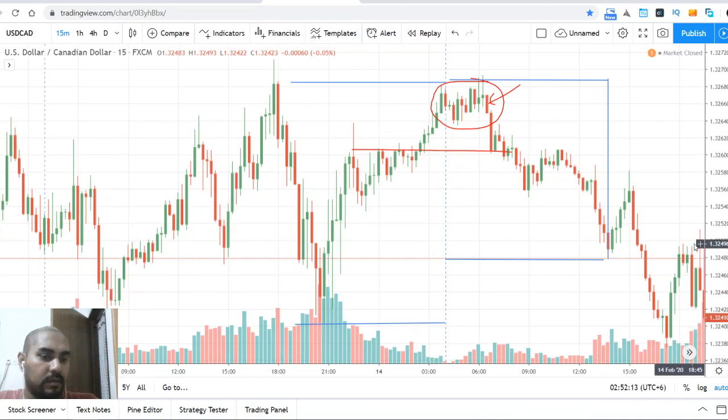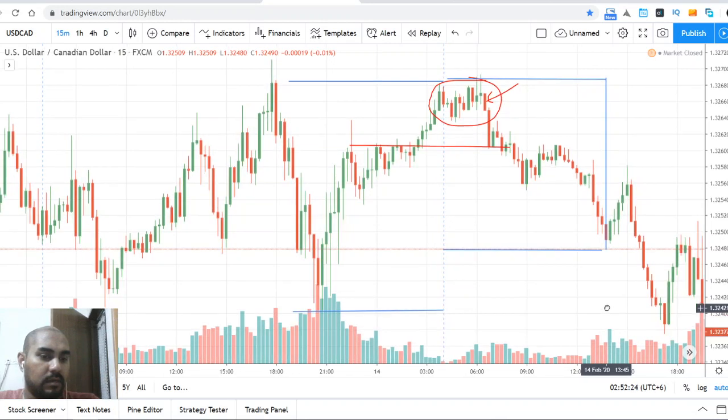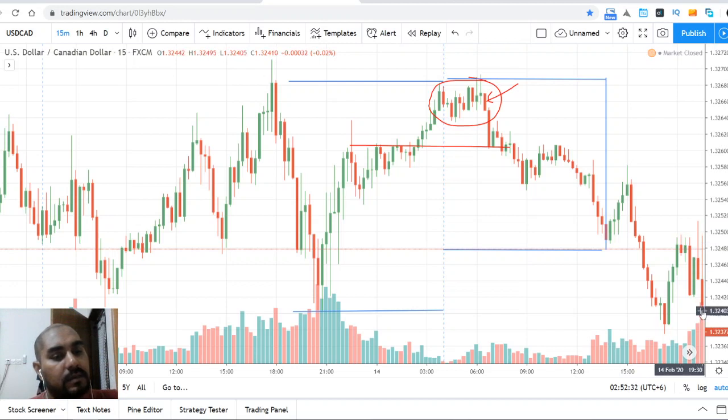Okay, so after this move, this is like a huge retracement. Are the buyers done? Are the sellers back? So this seems like a rollover phase. Okay, no, that's not supposed to happen. This can't be the rollover phase. But the buyers have tried and failed twice. Should I enter here?